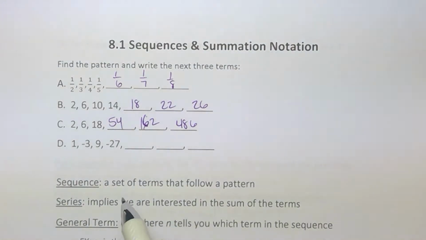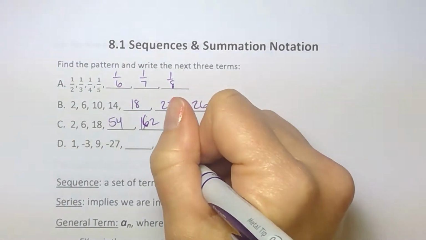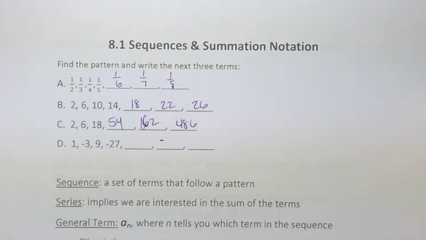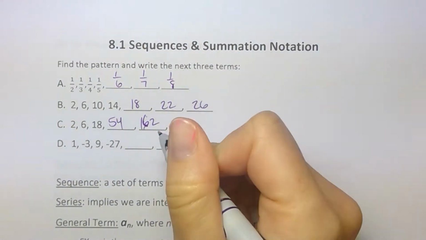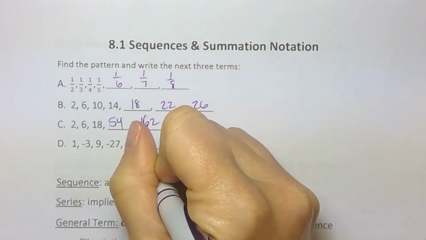Now D is interesting because you notice I go positive, negative, which means I'm alternating sign. As I'm alternating sign, I'm going to assume I'm going to keep that up. So my next term would be positive and then negative and then positive again. Well, other than alternating sign, what am I doing? I actually have the same common ratio that I had in C. I'm multiplying by 3 every time. So times 3 is 3, times 3 is 9, times 3 is 27. 27 times 3 is 81.